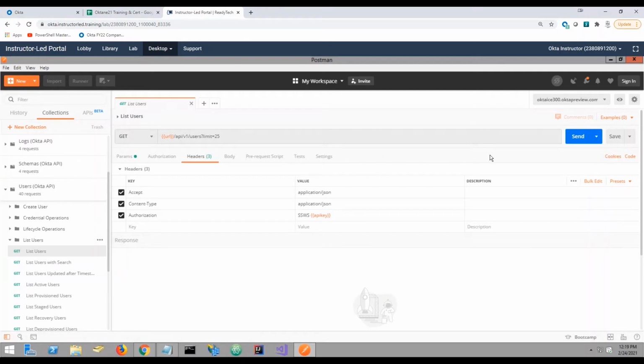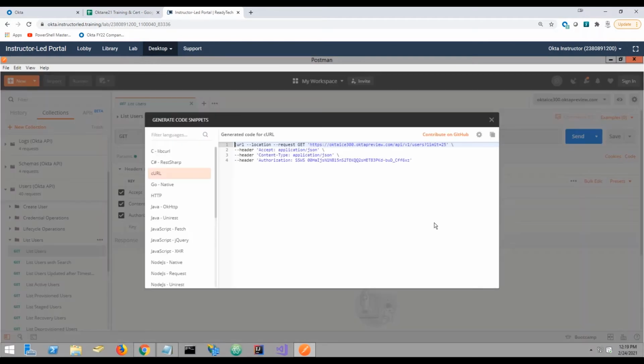Now, if you go all the way to the right, notice that over here we also have this code link on the right-hand side. And the cool thing about the code link is that I have a number of different languages that I could potentially choose. But the idea here is that I can create a code snippet.